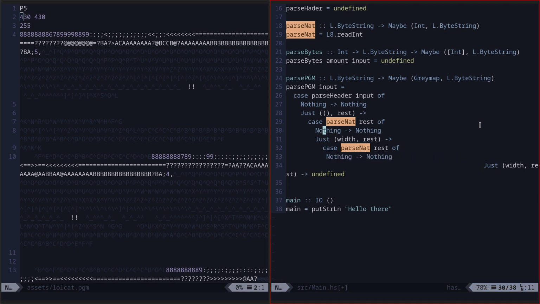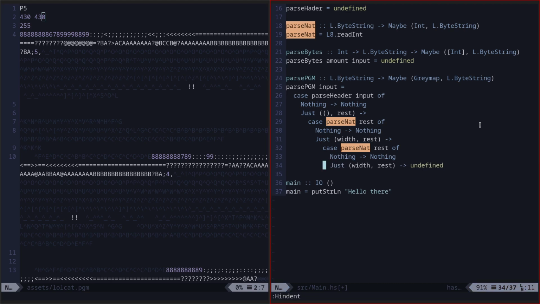In case I do parse the first natural number, I get the width in scope, and I start parsing the other natural number, which will be this one. To do that, I have this parse natural, Nothing, and let's see why it does not format. Oh, now it does. It's so confused by the ugly formatting. If you're wondering what I'm doing, I'm just pressing a shortcut to auto format. It's an LSP thing. If you want to know how to do it, just ask.